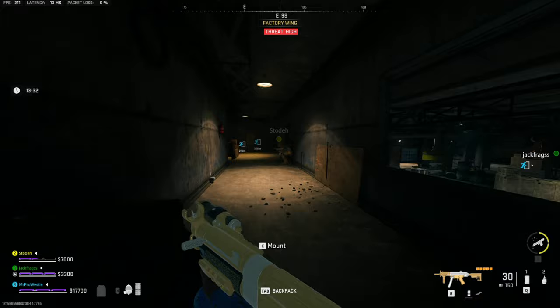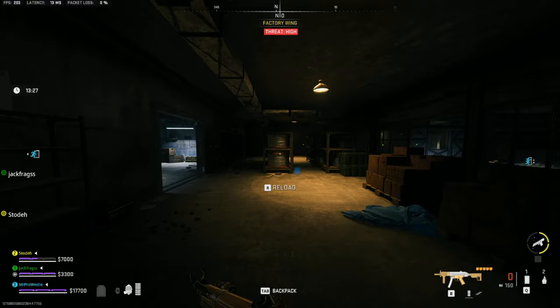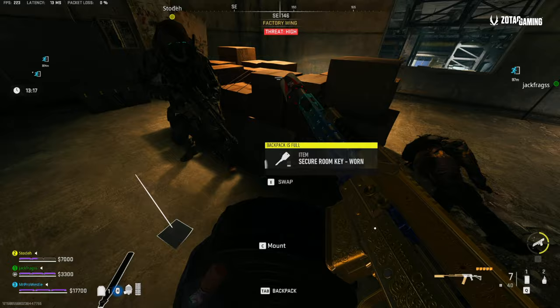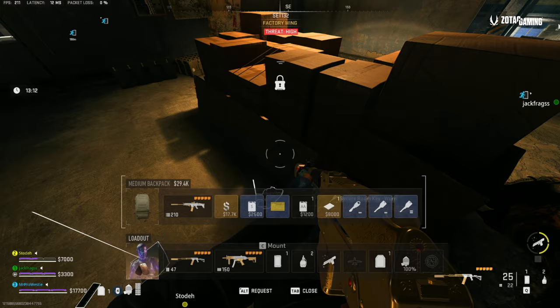Yo, where are the desks? He's got the best helmet I've ever seen myself. He's dead. Bloody hell. Secure room key. Yeah, should I take? Yeah, you. I can take it. I've got no bag. Right. No bag. Call me back.